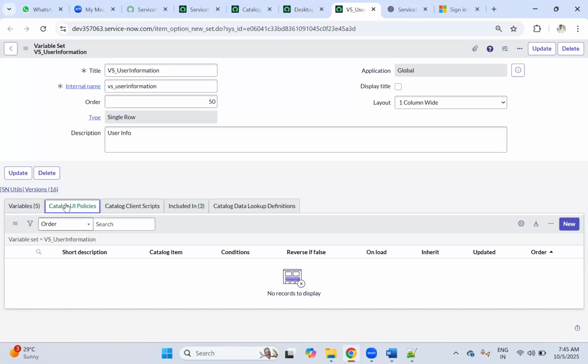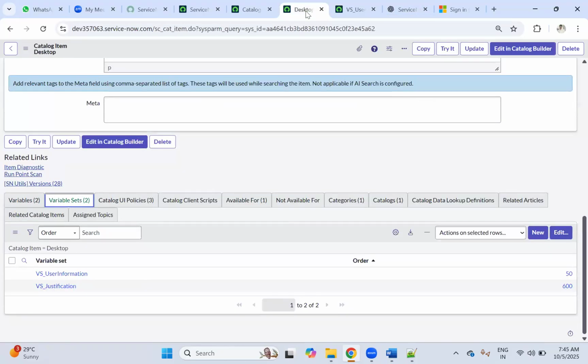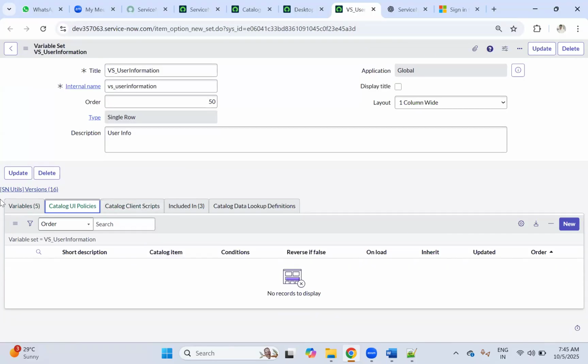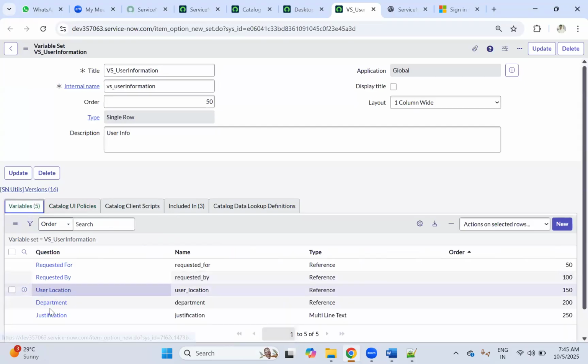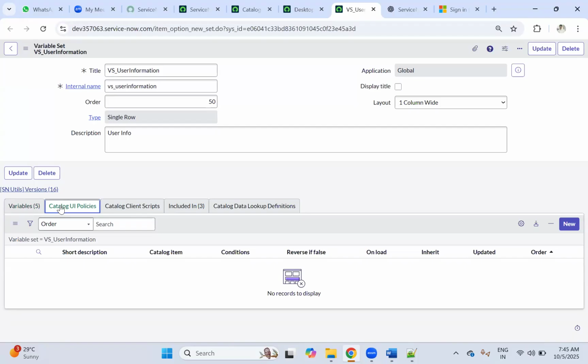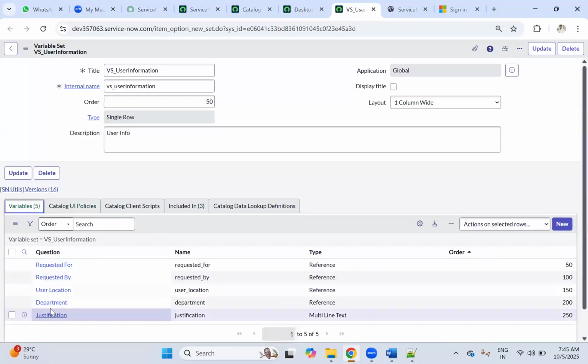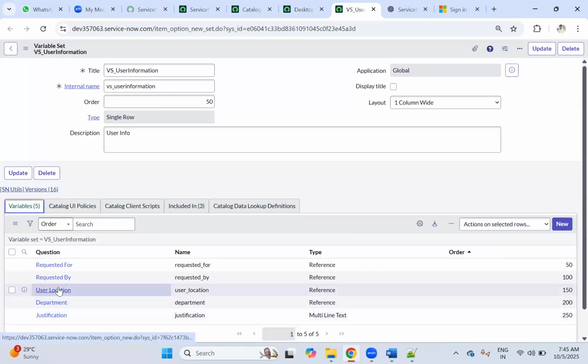Yesterday we discussed this. Let's discuss flow or workflow first, then we will discuss this one so that you will understand. Here are the variables. Suppose I want some of them visible and some not visible, like department and user location.